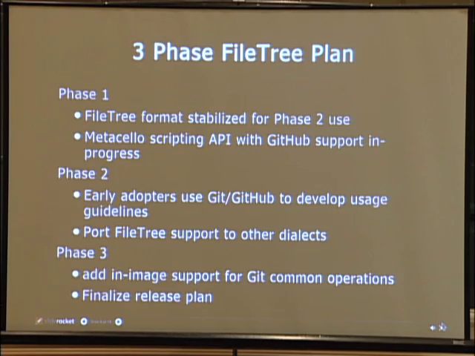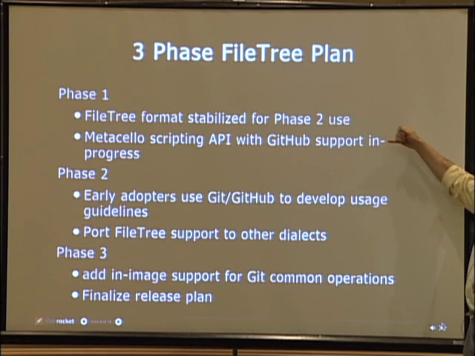So right now, I got to the point maybe about 2 weeks ago where I said, hey, I can actually think about phases of this project now. Things are working, now what am I going to do next, and where are things going? So basically, as I focus right now, the file tree format is stabilized, all right? It's good enough. There's 11 bugs, 13 bugs, something like that, but nothing critical.